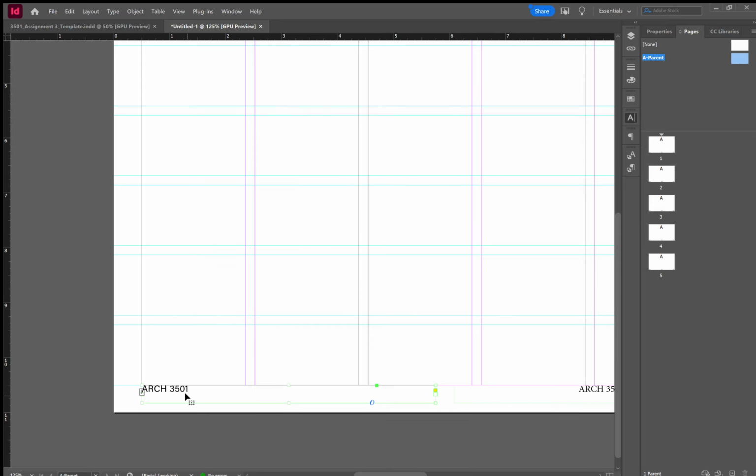The other thing you can do with this text box, which is interesting, is I'm going to type Control B, and that brings up text frame options. I think I can get there also through Type. Can I get there through Type? Type, text frame options. Window? No. Object? Where'd it go? Oh yeah, there we are. Object, text frame options. Okay.